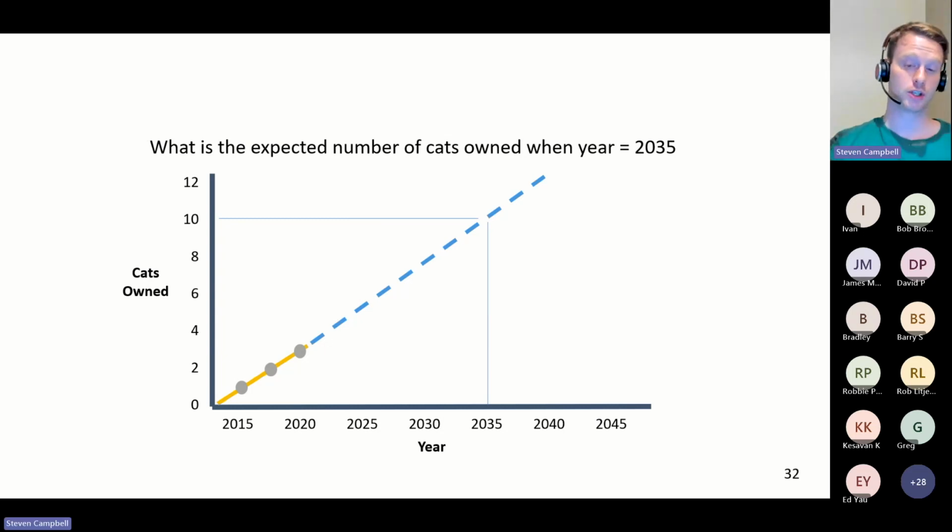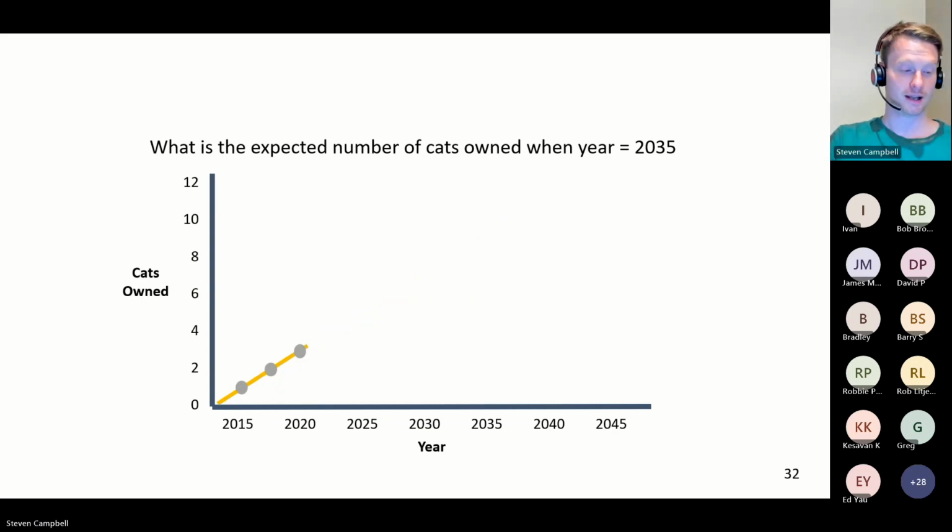If we use that same logic we just did to get to the number 10, we're going to assume that I will have 10 cats again in 2035. I will tell you now, that's going to be very, very unlikely. I will have 10 cats in 2035. I'll be honest, 3 is a lot of cats to own. Extrapolation can be very difficult. Once you extend past the known points you have to be very careful.